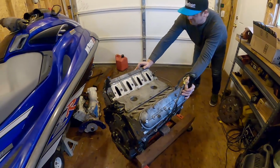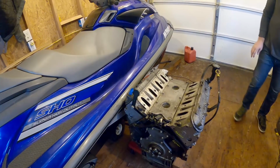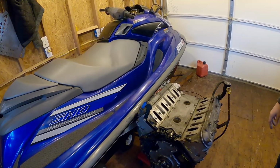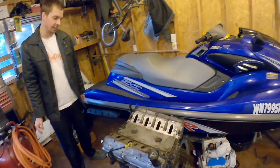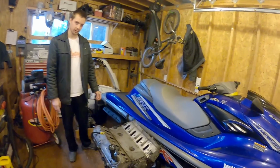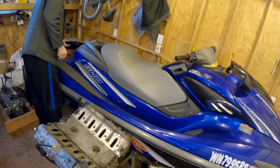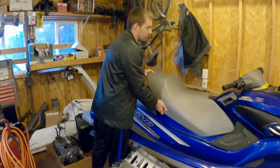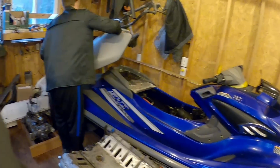All right, boys, do you think it'll fit? Oh, it looks about the size of the seat. Yeah, it's even the same color. I think it'll totally fit. I don't think you'll have to do any work to make it fit either. I don't think you have to cut anything. We're talking just 4 custom motor mounts and bolt right in. What do you guys think? Do you think the oil pan is too tall for this thing to sit and line up with the drive shaft? Are we gonna have to do a reduction thing?